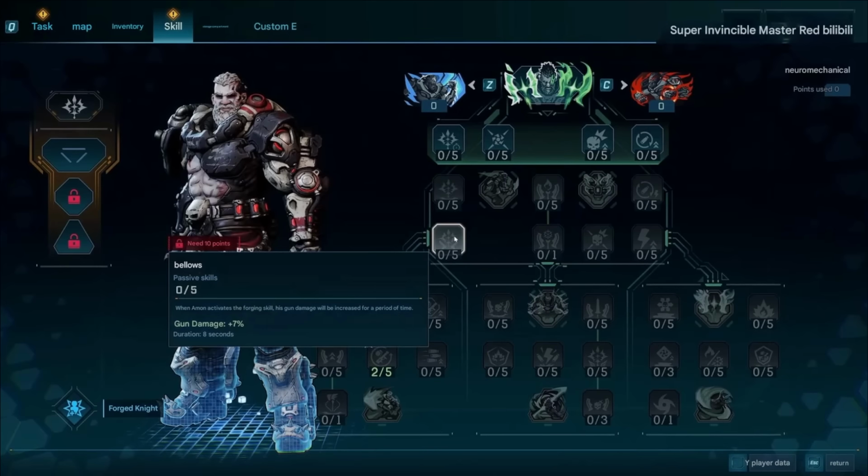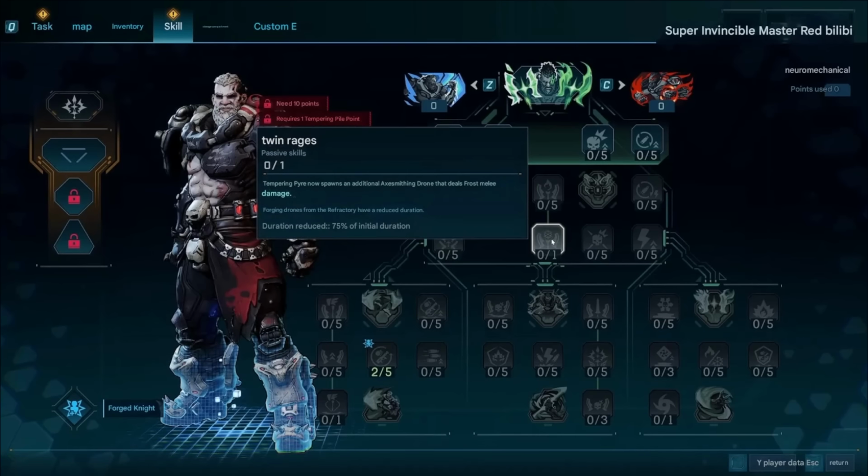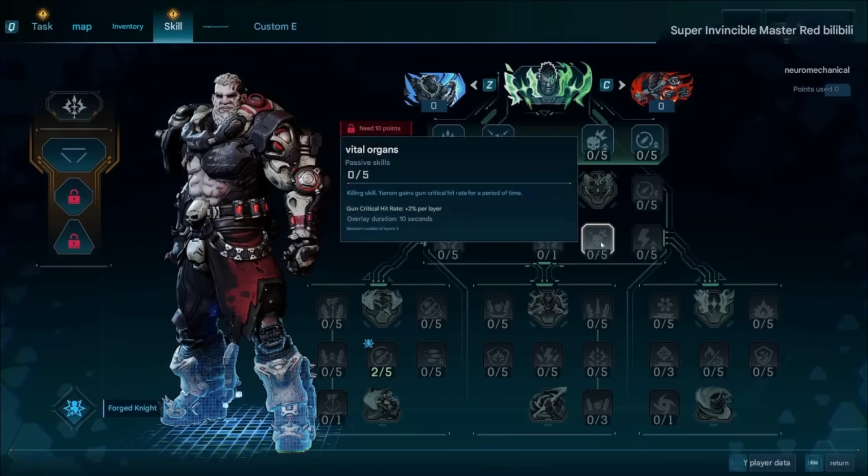So yeah, I like where we're going with this, but there's too much to choose from choice-wise. When Amon activates the forging skill, his gun damage will be increased for a period of time. Okay. And then Twin Ranges. Temporary Pie will now spawn an additional axe-smithing drone that now deals frost melee damage. So that's why we saw two flying around and the uptime being kept up as you get the kills with the weakened debuff.